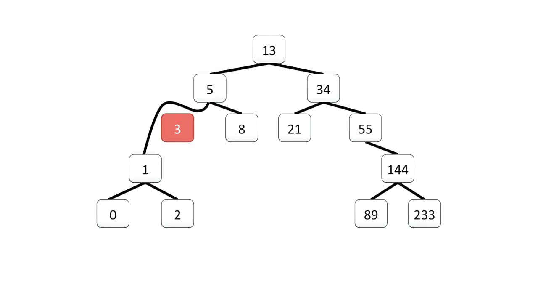This works without a problem because we know, according to the binary search tree property, that everything in the left subtree of 3 was less than 5. Now that 3's subtree is taken care of, we can delete it. The third and final case is the most complex. This is the case when the node we want to delete has 2 children.